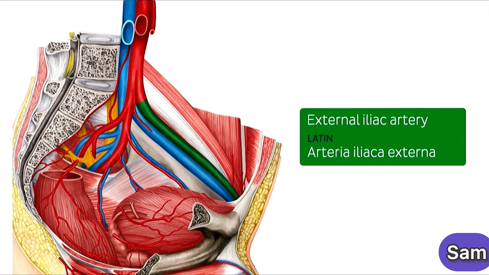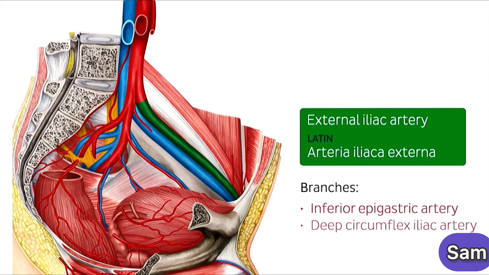The external iliac arteries are paired arteries that are the second branches from the common iliac arteries then, and the left and right external iliac arteries travel inferiorly, laterally, and anteriorly in the pelvis, giving off two branches, the inferior epigastric artery and the deep circumflex iliac artery, and finally continuing as a very important artery of the lower extremity, the femoral artery, which is the terminal branch then.